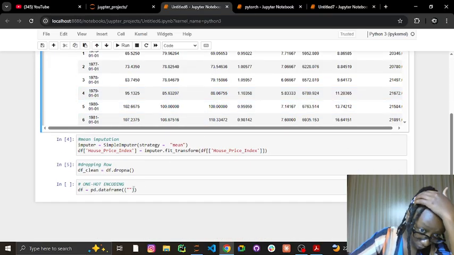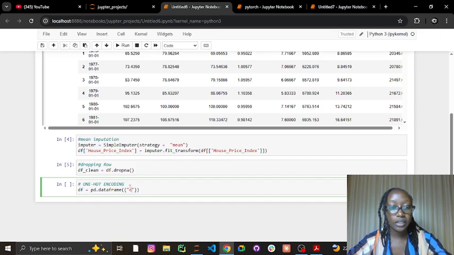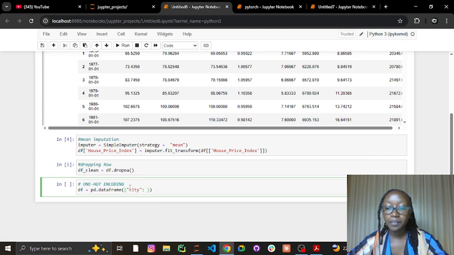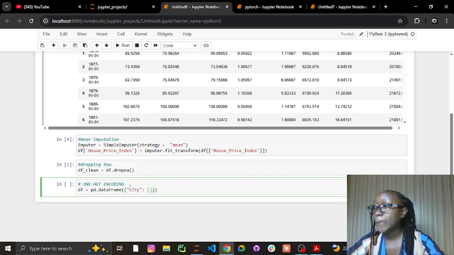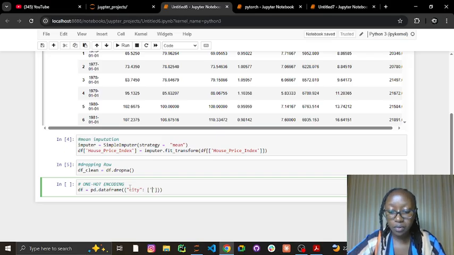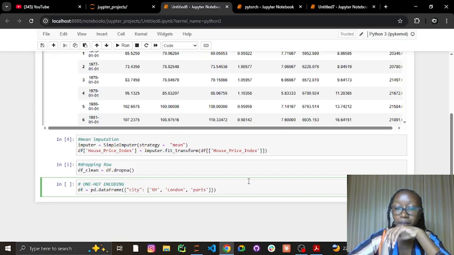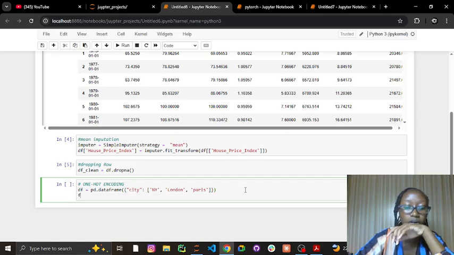No, let's just add our own, which is say city, and then we just put a list of, say, New York, or say London, and say Paris. Right, so let's see how it turns out.